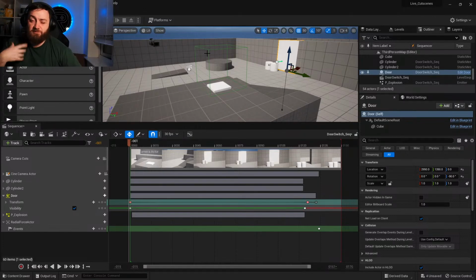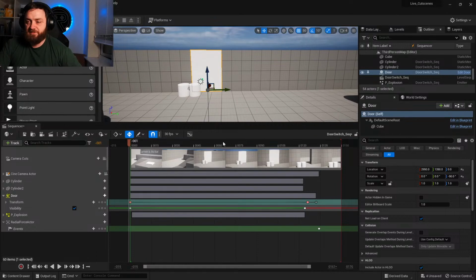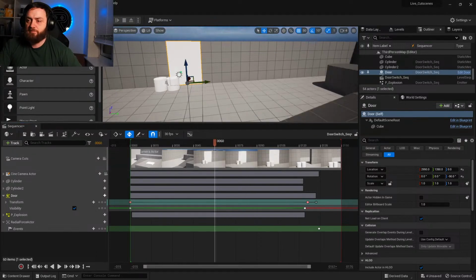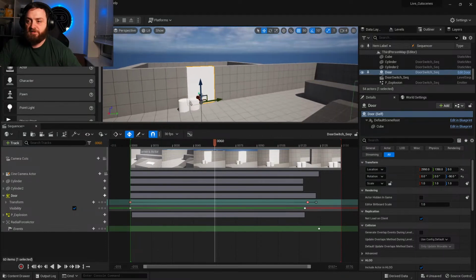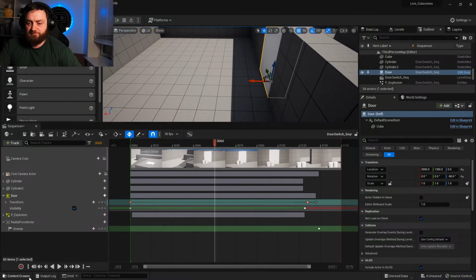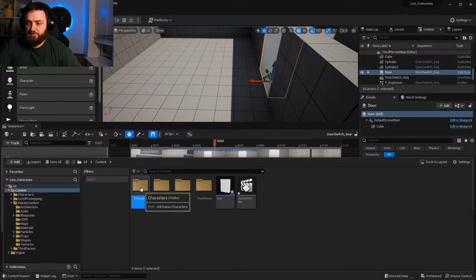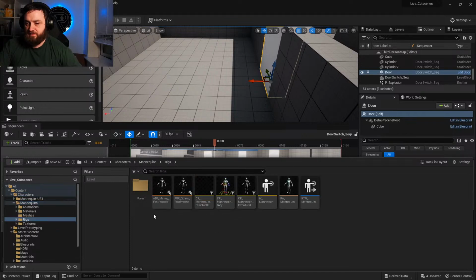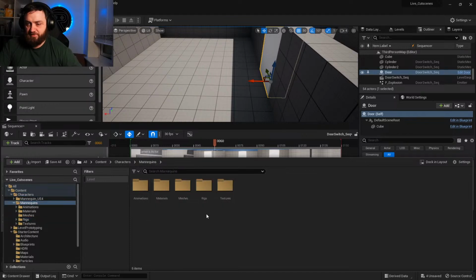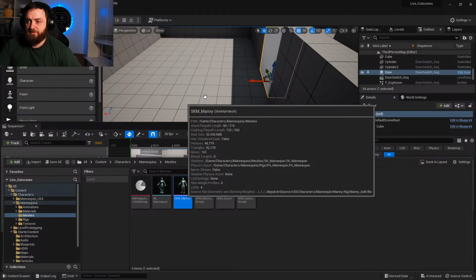So let's try something a bit more complex and a bit more useful with the cutscene stuff. Let's say we're going to have this scene come into here, and I want to cut to a different camera, okay? And maybe something else comes out, like another character comes out of the room. So let's bring in another character into this room here. We'll just put in a skeletal mesh. And there is our Manny.